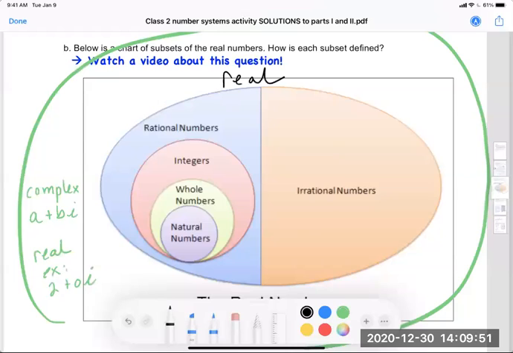So one thing to start to look at subsets of these real numbers is that we can say that every real number is either rational or irrational. If a number's rational, it can be written as a fraction. So if it's irrational, then we can't express it as a fraction. So for example, you might remember the number pi. Pi is an irrational number. The number square root of 2 or the square root of 3, these are examples of irrational numbers.